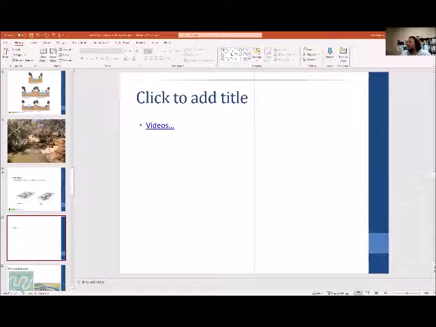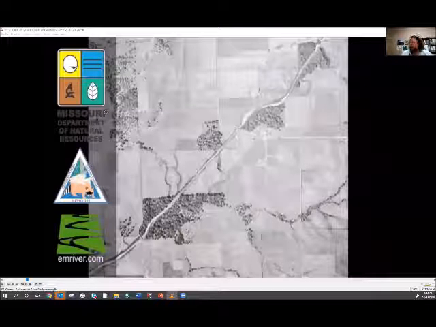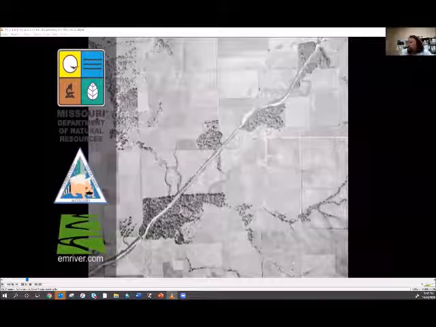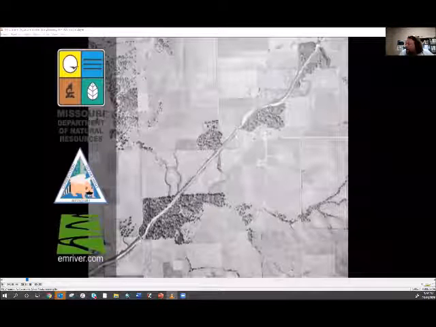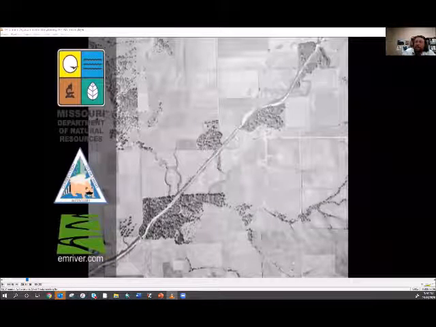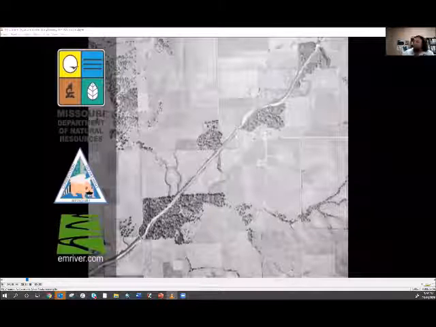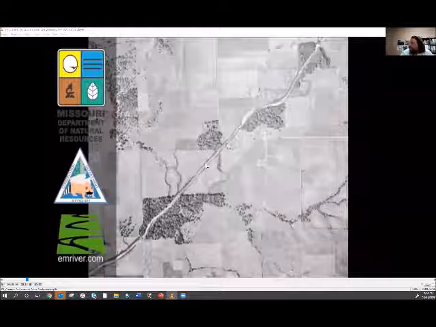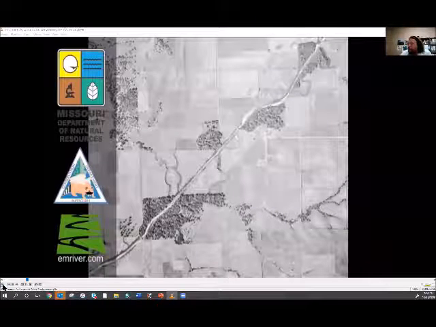Excellent. Okay, so this is a large river system in the USA, and effectively what we're showing is a series of aerial photos captured over a 60-year period. And this system, the current channel course is along here, and it was channelized to more efficiently convey flow through this particular area. What we'll go through is a series of photos that show how the channel changes over time. And so you start off in 1939 with a very straight channel in response to that artificial channelization.